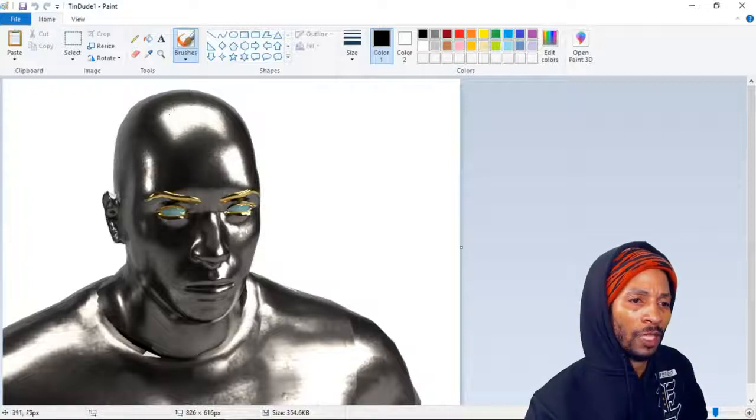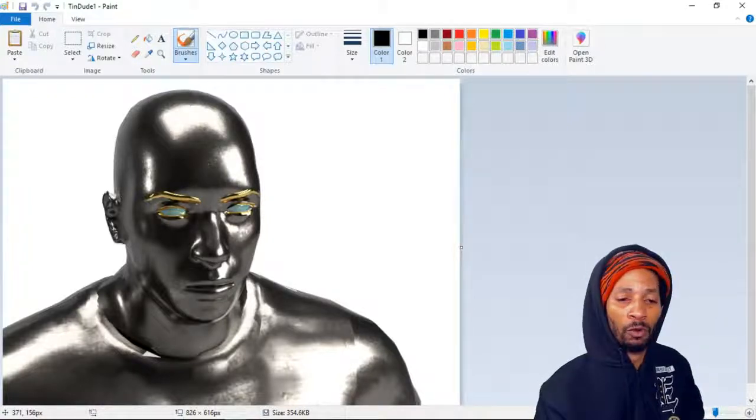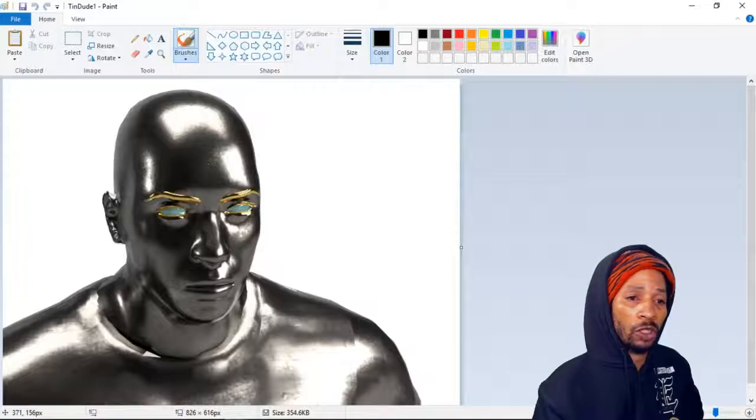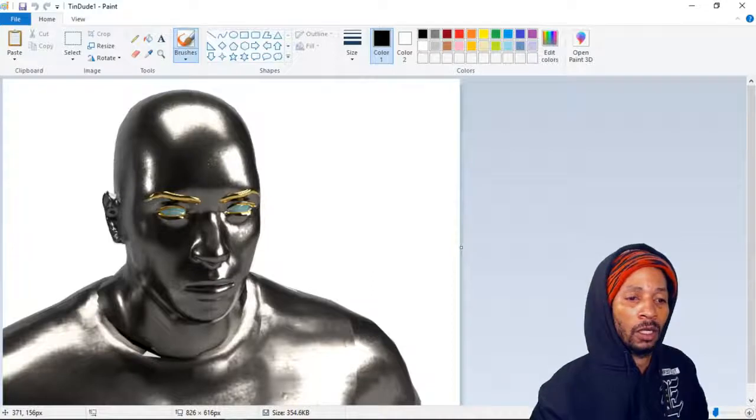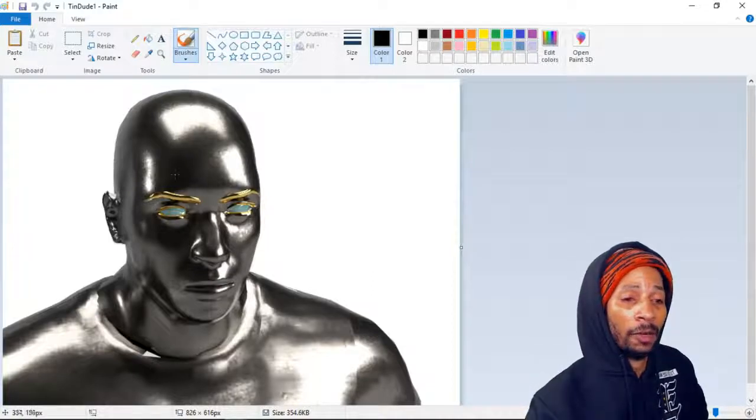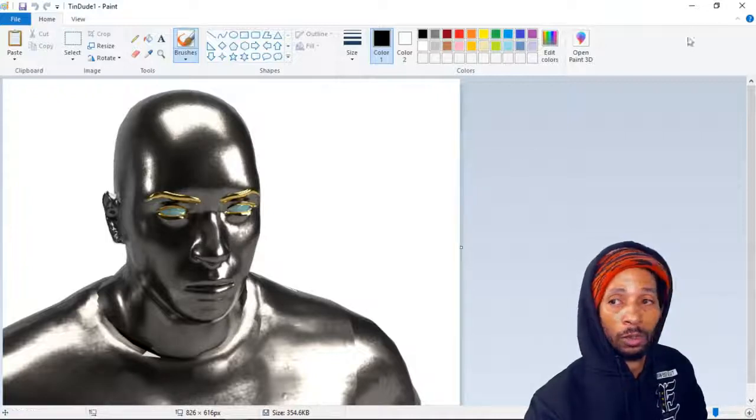So I really didn't like the shape and contour, so I thought to myself, maybe if I would have moved it initially to Sculptress prior to moving it from MakeHuman to Adobe Dimension, I could smooth out the surface and then move it over to Adobe Dimension and come up with a better look, and it would have come out a lot better. But I neglected to do that because I had no idea that it would come out looking like this. I just wanted to get it into Adobe Dimension.